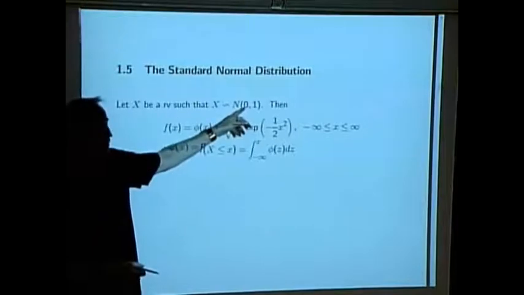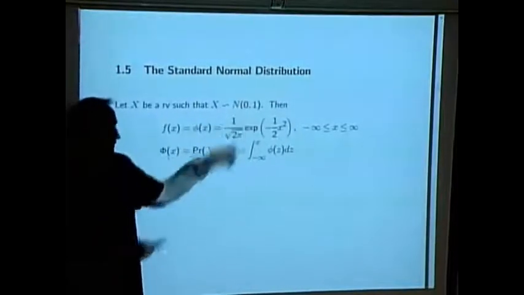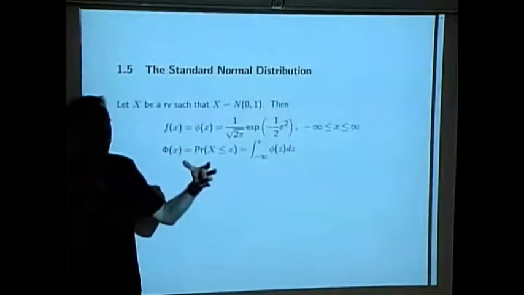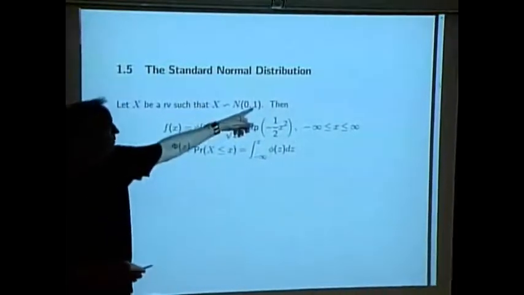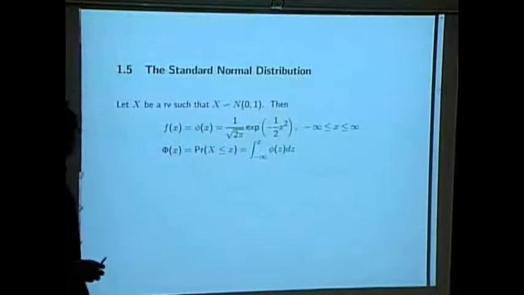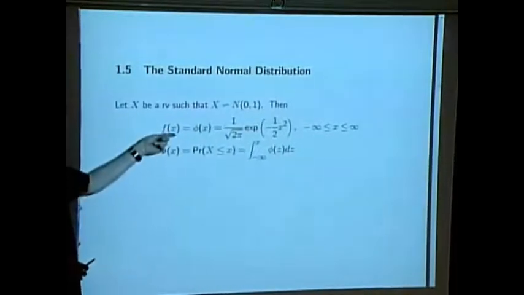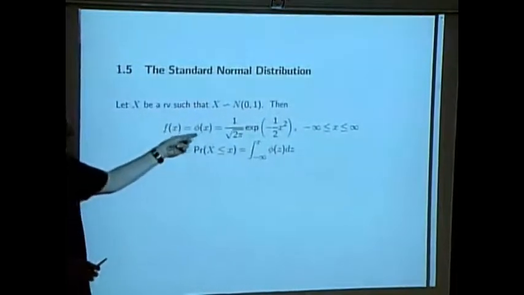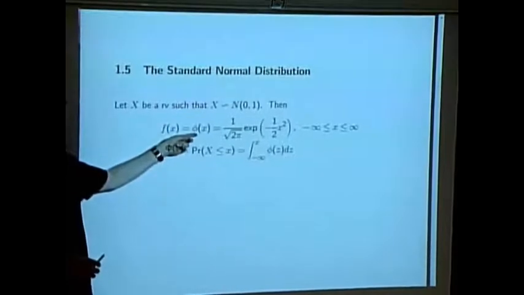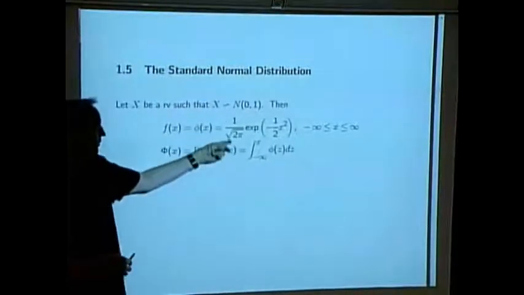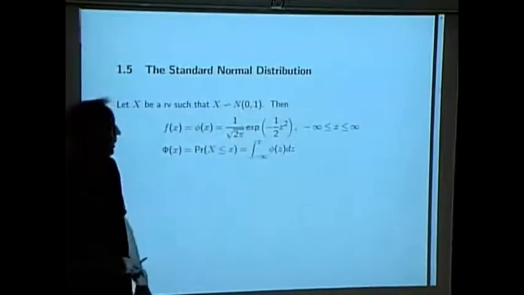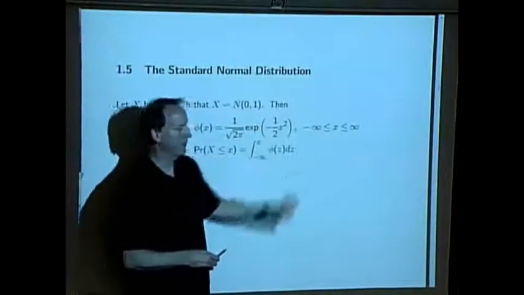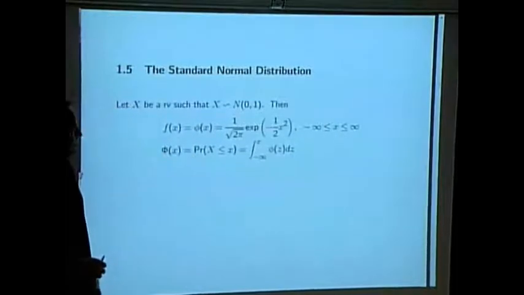This means that the center of the distribution is at 0, and a standardized measure of spread about 0 is equal to 1. As we'll see later on, this is going to be referred to as the standard deviation. The probability curve for the standard normal typically has this special Greek letter phi, and it's equal to 1 over the square root of 2 pi, the exponential function of minus 1/2 x squared, and it's defined for all x between minus infinity and infinity.